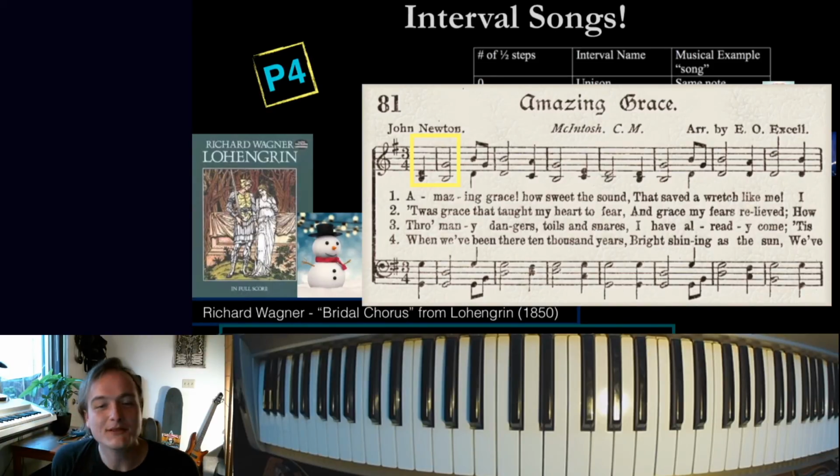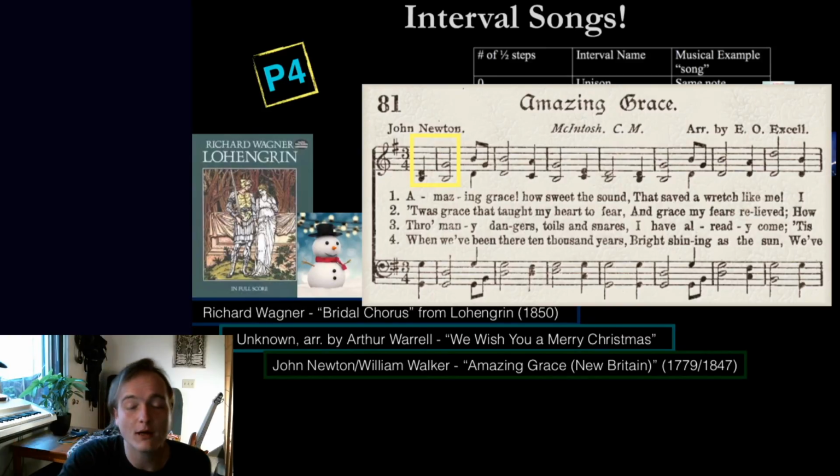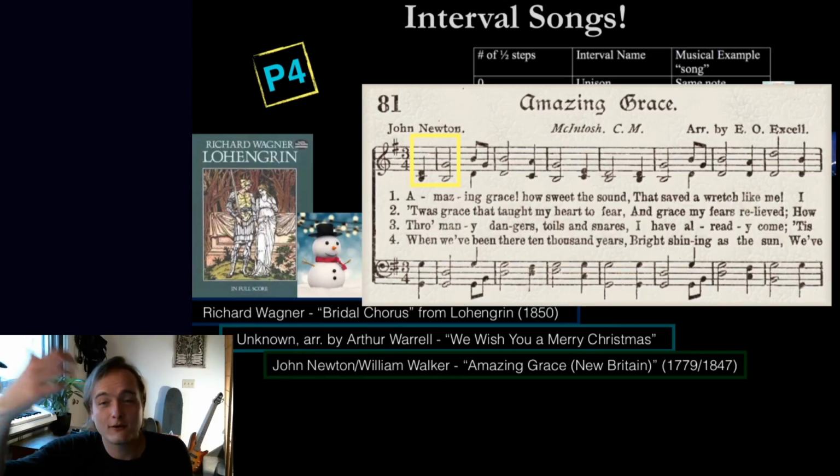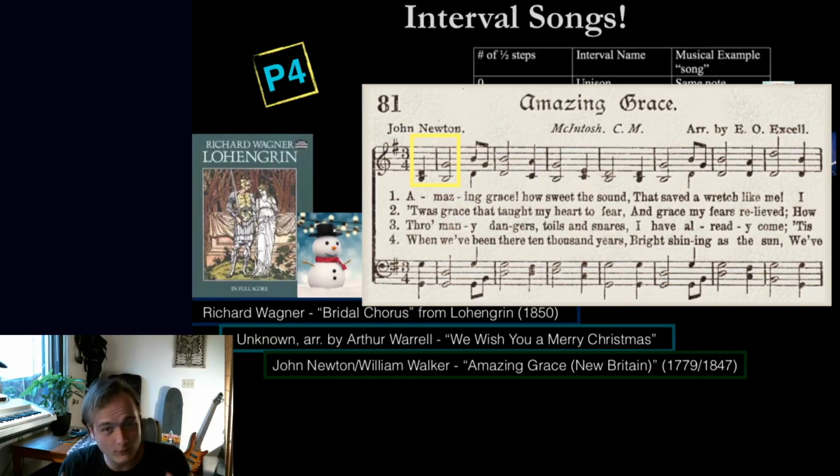Interestingly, when William Walker took the words that John Newton had written and set them to music, he chose this song New Britain for a couple of reasons. One reason was that opening gesture, "amazing." He said the music there already sounded full of awe. And then the word "grace" had grace to it, he said. The music fits so nicely with the words that were already written. It's not that the music was written for the words or the words for the music. He just married these two things because they sounded so good together. I just like that little story.